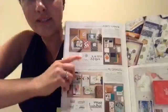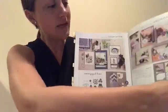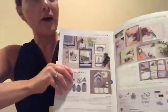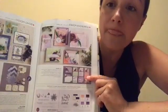So are the all-inclusive kits. There's 2 in this catalog. And those, again, come with absolutely everything you need. The other 2 types of kits are project kits. We already talked about the subscription kits. So this comes with all the consumables, as we call it, and that would be things.